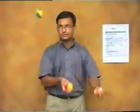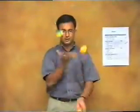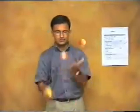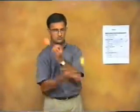So whenever the green ball reaches my right, I do an under the hand. And similarly, whenever it reaches my left, I do an under the hand. Again, it's a very small variation of the three ball cascade, but it's an awesome trick and gives an awesome effect. Yeah, that's under the hand explained for you.